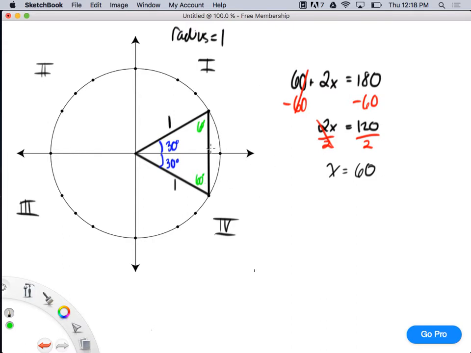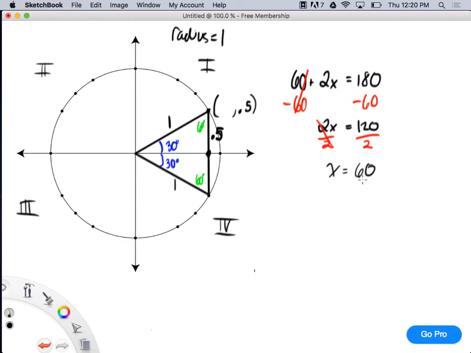But I'm interested not in this whole side but, if this whole side is 1, what's the distance from this point here to this point here? 0.5. Very good. So now I know the distance from here to here is 0.5. What did I just find out about this point? Well, let's think about this. The x-coordinate tells us what? How far it is to the right or left, right? The y-coordinate tells us if it's up or down, right? Well, I just figured out that this point is 0.5 from the x-axis, so 0.5 up. So what did I just find out? The y-coordinate is 0.5. Good job. So the y-coordinate is 0.5.